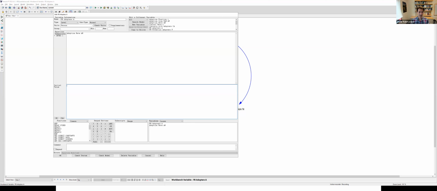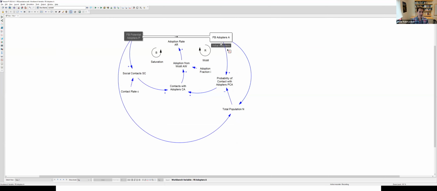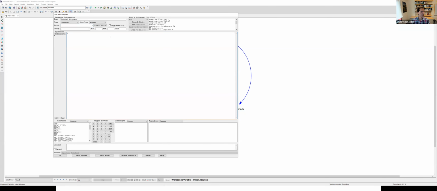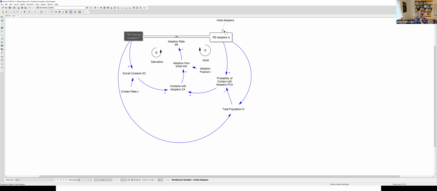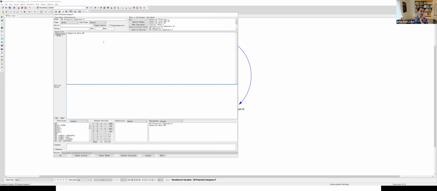So you may decide I want it to be a parameter that I can change. So I'm just adding that parameter to the system. Now this equation is white, it's completed. I put a number for initial adopters. Maybe there was one initial person interested or on Facebook's network that we have as initial adopter. And similarly for potential adopters, you need to decide the unit is person, what's the initial number of people.